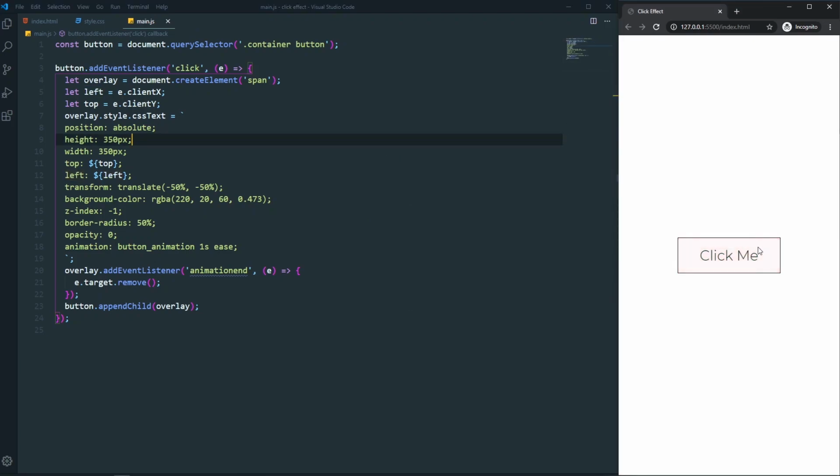As you can see, it is not working, because I need to make sure about the length from the top and left. The problem is that clientX and clientY are calculated from the top of our window and from the left of our window. But this top and this left, which is our CSS style, is calculated from this button and from this left button border.